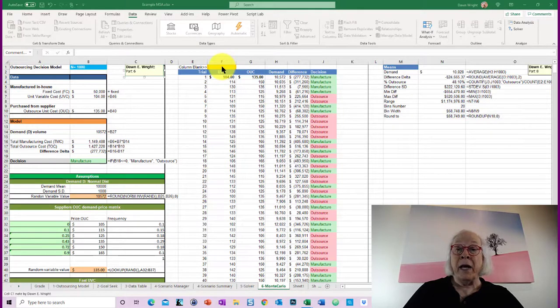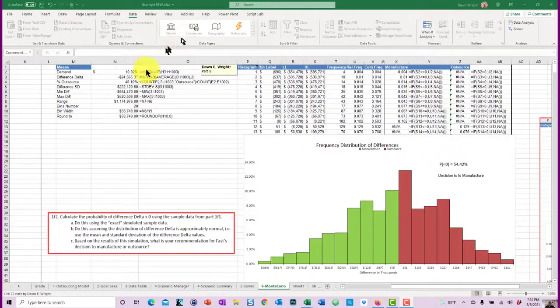We've got a video on that, of course, and we're going to run this model 1,000 times. And each time we run it, these variables change according to their probability distributions. And then we will see the decision based on each of those trials. And we can then take this information and come up with some statistics that we'll be able to use to answer questions. That's part 7.